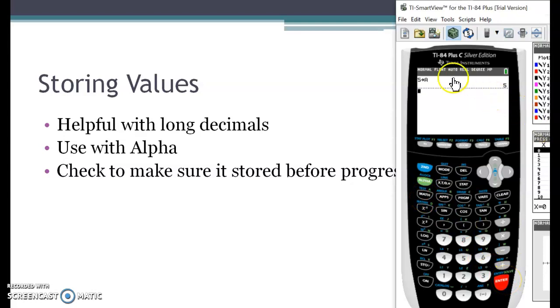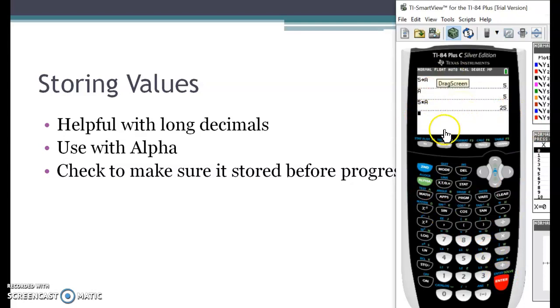So what that means is that A is now equal to 5. And it says right here, always check to make sure it's stored before you're using it. So just put in alpha A, press enter, see, A equals 5. And now we can use that times alpha A, and it gets 25, 5 times 5, right?